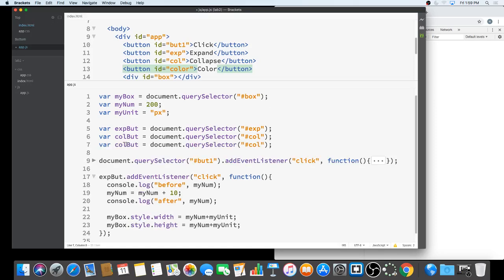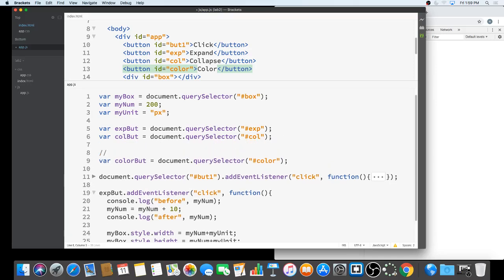And I'll have one called color but and color. So color stuff. Or I should say RGB colors.